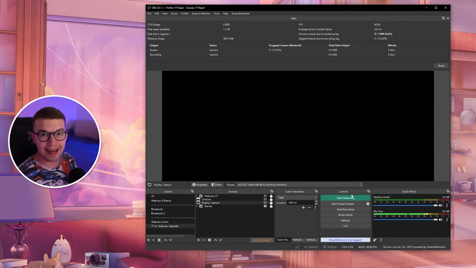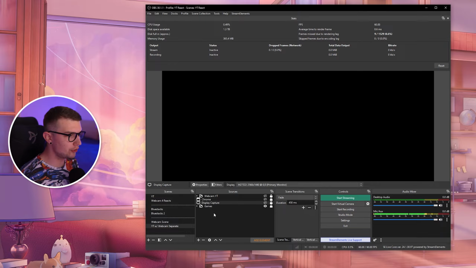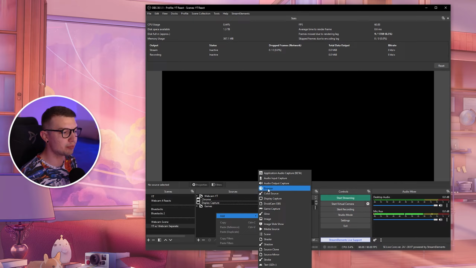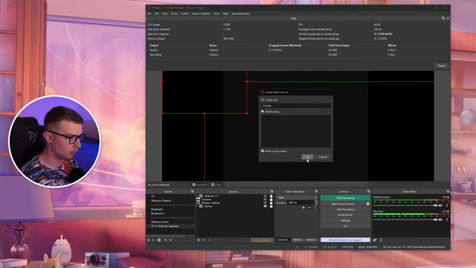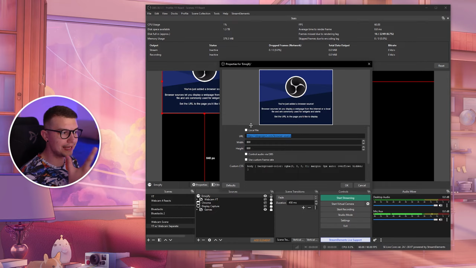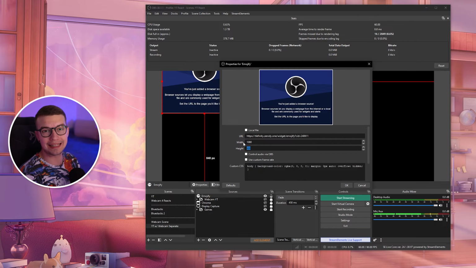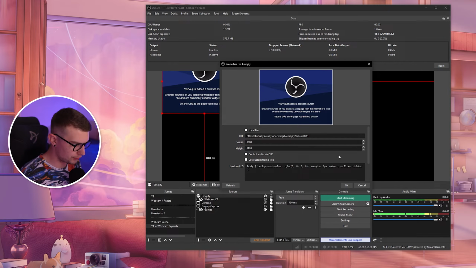So if you want to add it on OBS, what you need to do is go to sources over here. You can right click, add, and then add a browser source right here. You click on browser, you can name it Emojify or whatever else you want. Click on OK, and then just paste in the browser source itself. If you do want to add a custom resolution, you can put in 1920 by 1080 or 1080 by 1920 if you're using vertical. Right now I'm on the horizontal, but it works the same on vertical as well.